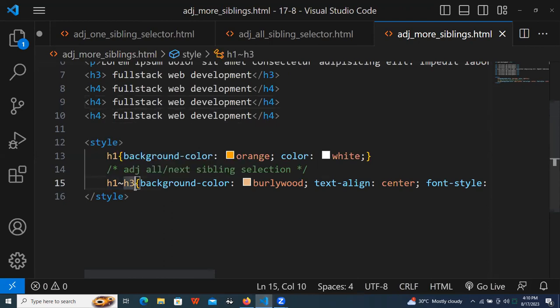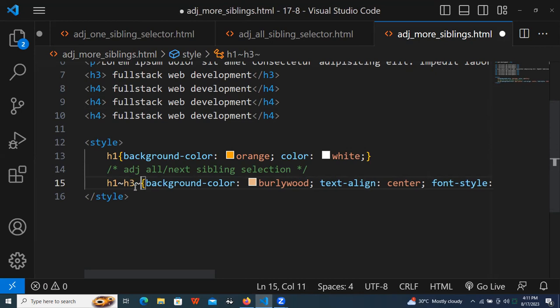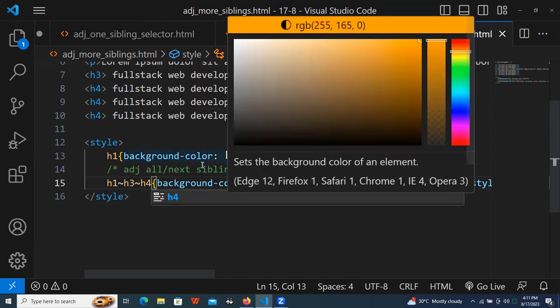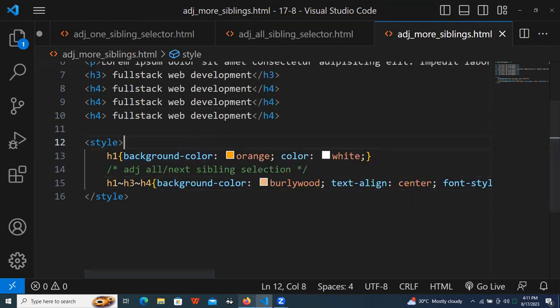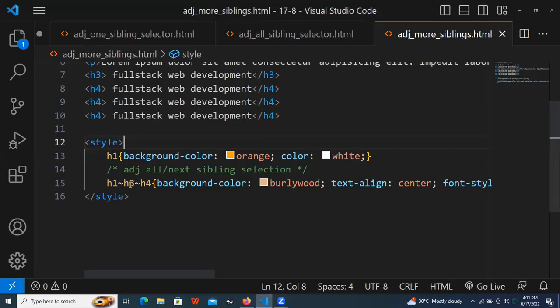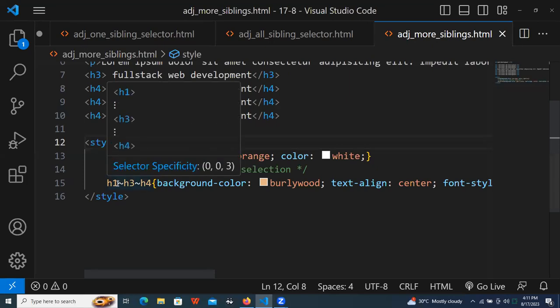I'm just trying this one, I don't know if it will work or not. Oh, only the last tilde is working. What happened? The last tilde symbol is working, so H3 got skipped.